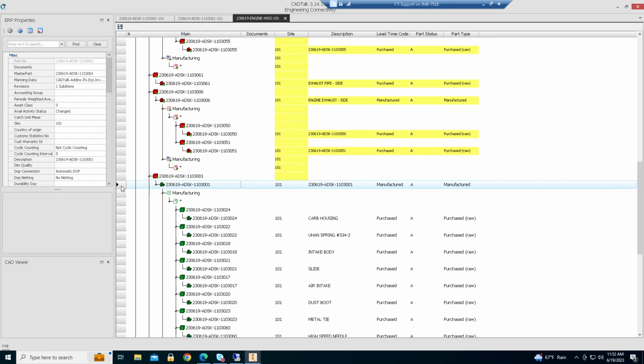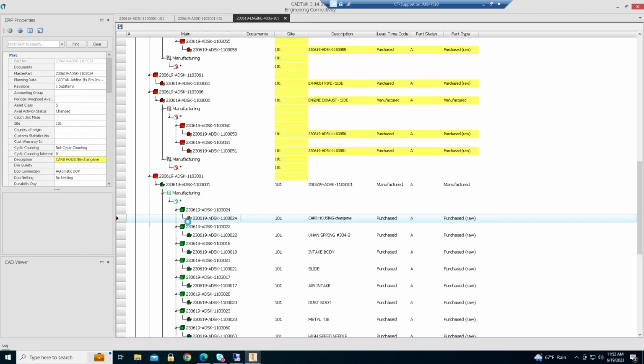So there that is. CAD Talk again knows when something has been changed, and you would be able to see those changes in this interface. So you see the yellow. For example, if I had changed something in here, just as a sample, if I change any kind of field in here, notice that CAD Talk tracks that, highlights it, changes the color to yellow.